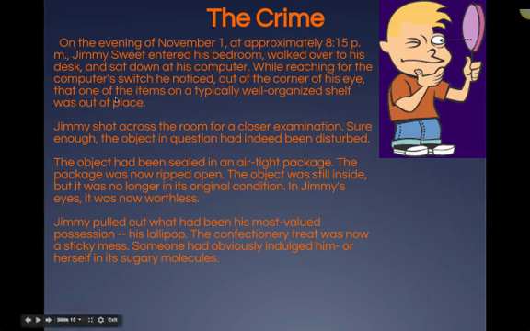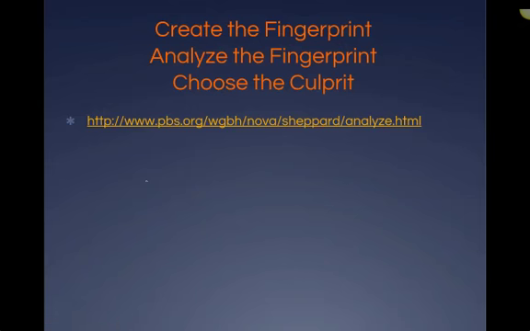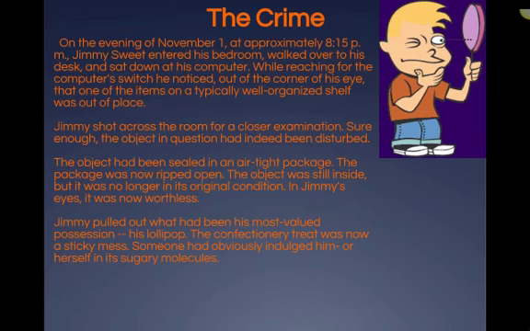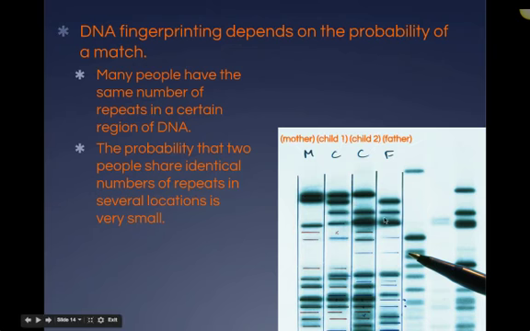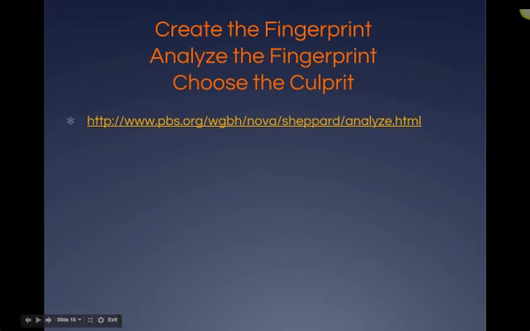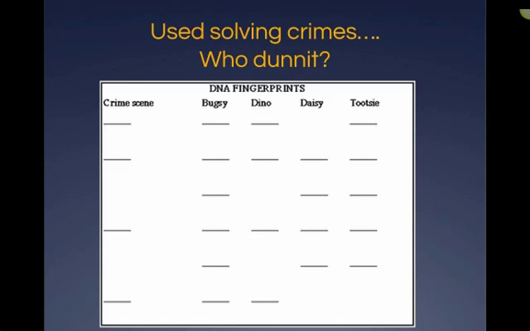Now, I've embedded a little puzzle for you guys. This crime you can read down through, and you can actually solve it by going to this website. This website at pbs.org takes you through analyzing the fingerprint of this mystery of the crime. So it's kind of a cheesy example, but it does do a nice job of showing you how this process of gel electrophoresis takes place. So I would suggest read the crime, go to the website, take some time, figure out how to do a DNA fingerprint. Last thing I wanted to end with today is just to give you some examples.